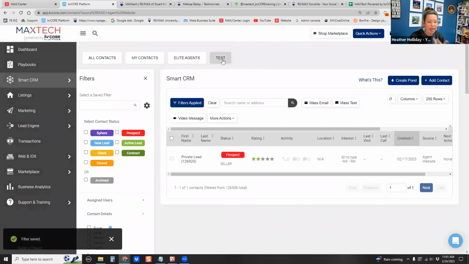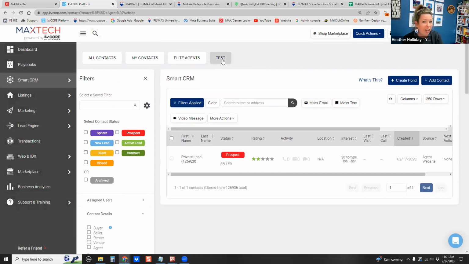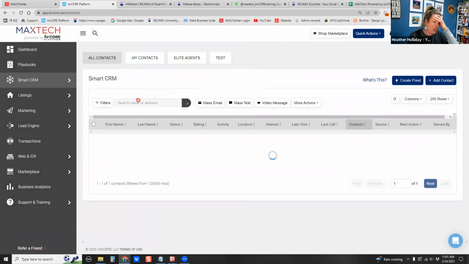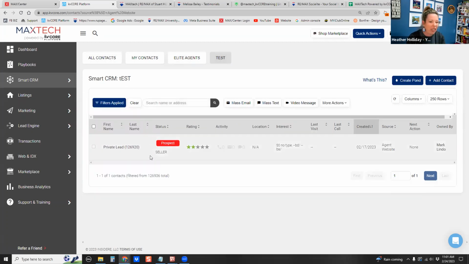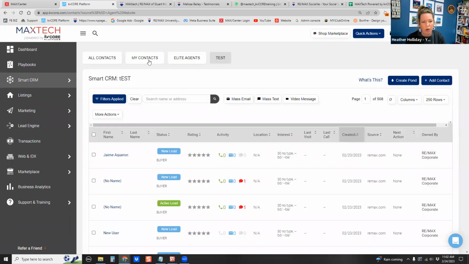That is how now I have it here. Especially I would do it as you're doing squeeze pages or landing pages or areas, something like that. You're doing those text codes. You may want to put that right up on top to make it super easy instead of, oh my gosh, I have all these contacts. I may just want to go right over here to test. Then I'm only going to pull in that criteria, whatever that may be.